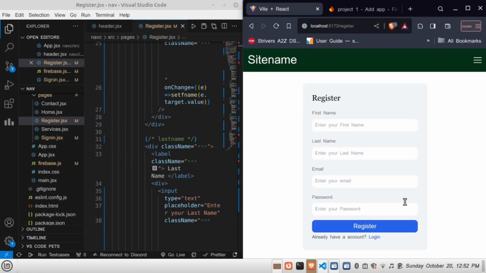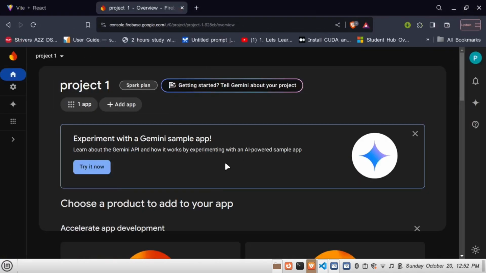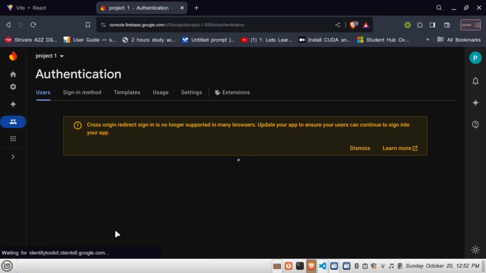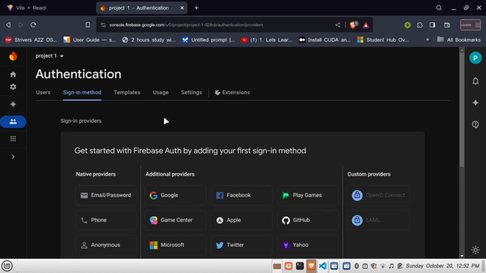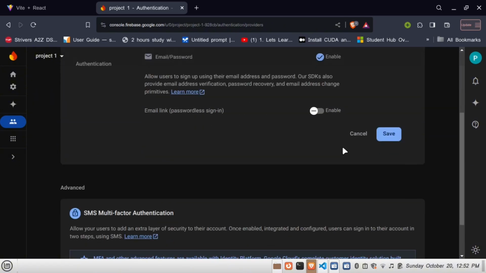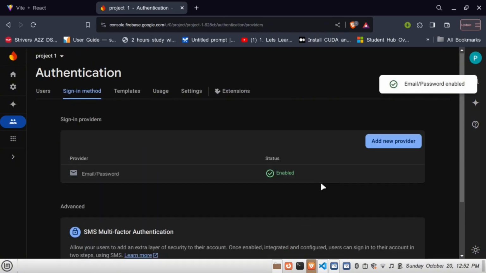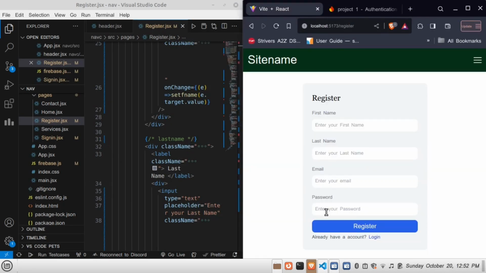So now let's just get started. As we click register, we should be able to store everything that the user has typed. So for that, we need to authenticate using email and passcode. So let's just click on authentication and click get started, and sign in method. Let's just enable the email and passcode method. So by doing this, we are able to use different email and password authentication functions from Firebase. And now let's get started by using Firebase.